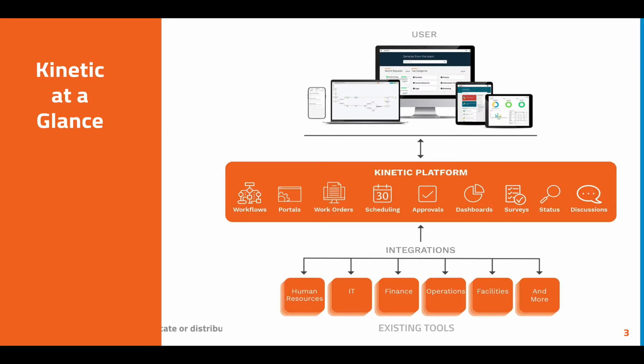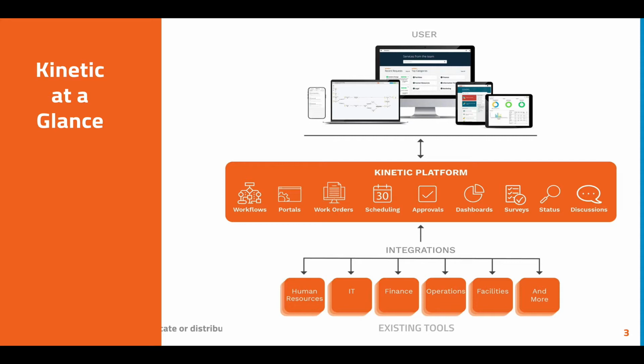Kinetic Platform is an enterprise workflow platform with a primary focus of providing intuitive and flexible digital experiences that streamline organizations' most complex business processes. With Kinetic, enterprise organizations can preserve their existing investment and enhance the user experience without the need to customize their current tools and systems of record.